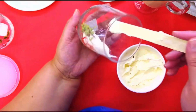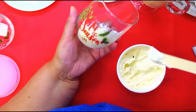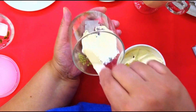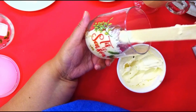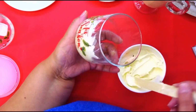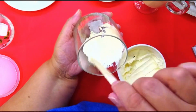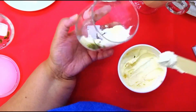Because we're still going to put our little piece of cardboard and whatnot and fix it up. So it looks filled, but we're not going to use too much product. Okay? So just look at it and make sure you don't, we're going to wipe that and we're going to make it look nice and clean. So don't worry about that part too much. So you're just going to go around. And then once you do this, you got to let your cup dry 100%, okay? You got to let it dry.